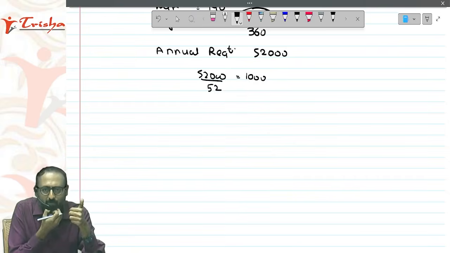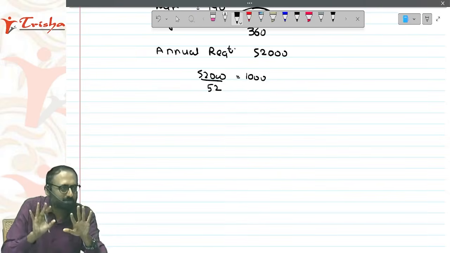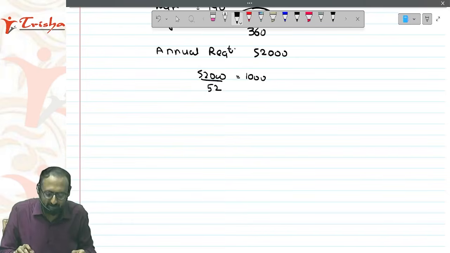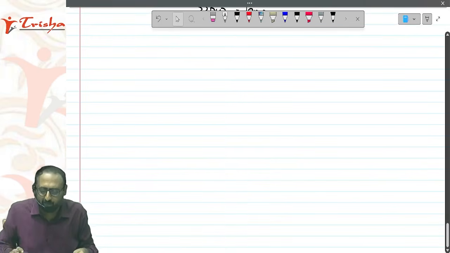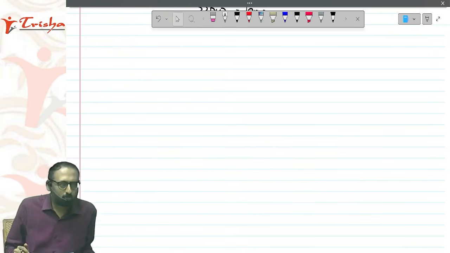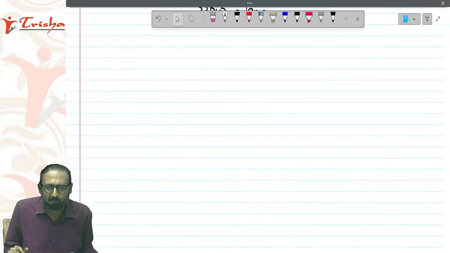So what is the thumb rule? Annual requirement is nothing but average consumption. Yes or no? Sir, full concentration here. Last point, then we'll solve one practical question. Then we'll move ahead with the next concept. Full concentration here, Sirji. 2, 3 questions, 4 questions we have solved in our notebook.